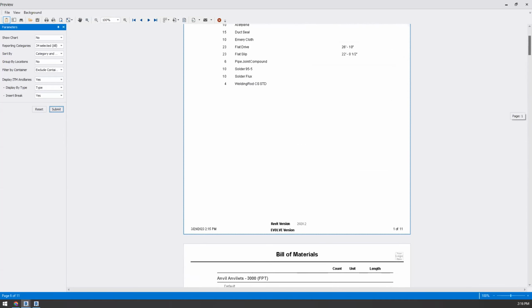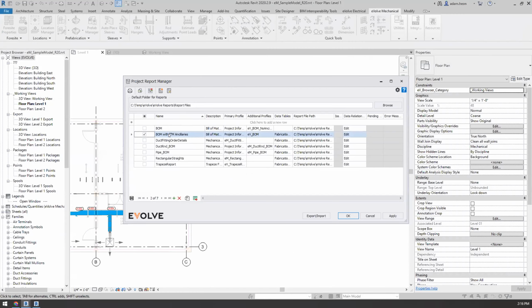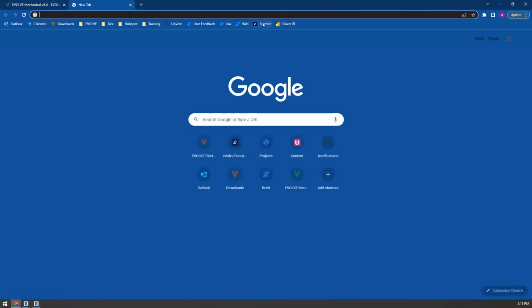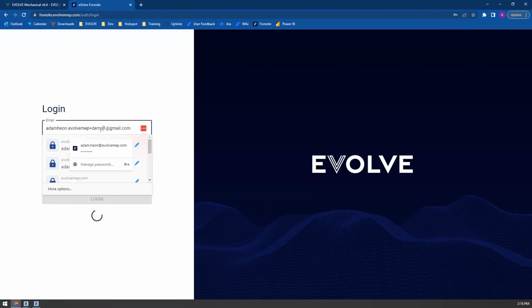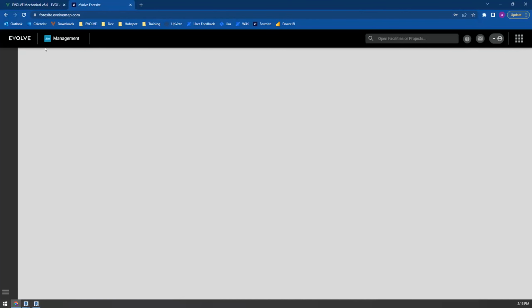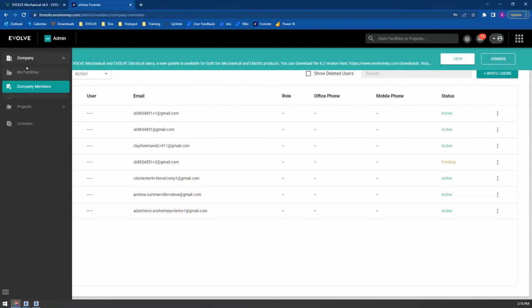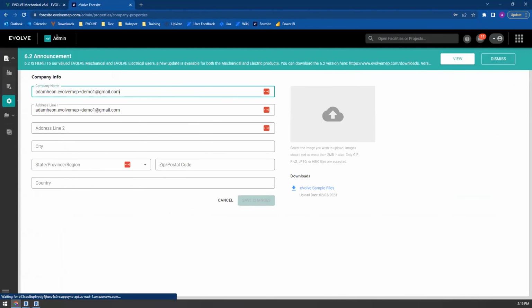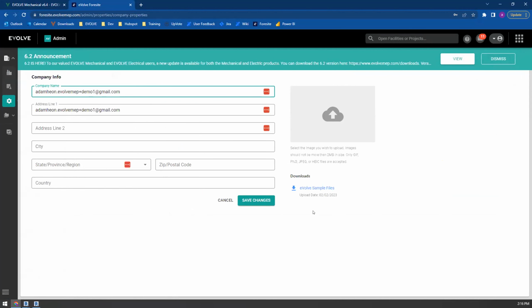So it seems a lot of people are very interested in these, but just know this sample model that I'm using with this report is not yet posted on our site, but it will be shortly. And just know that for those who don't know where the files are saved, let's see if I can get to it from here. Within the admin module, and you go to company properties, there's a link to download these sample files.